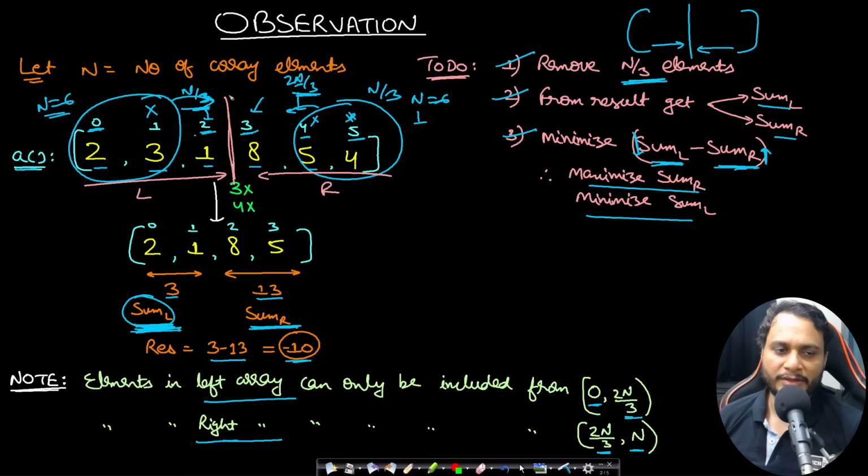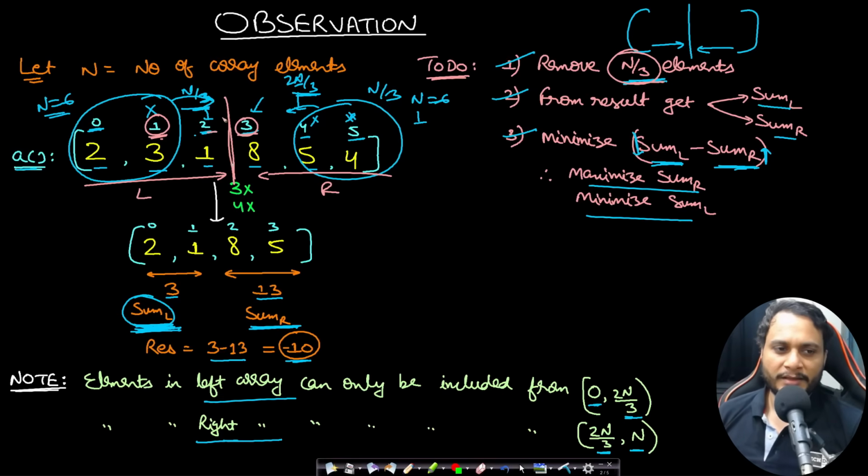It may not be in the middle. The partition point will range from index 1 to index 4, you can say. I mean, you can say 3, right? Because I am putting the partition to the right hand side of the index. So the partition point can be put at any place 1, 2 or 3, but it cannot be placed at 4, 5 or 0, because you need at least n by 3 elements on the left side and n by 3 elements on the right side, even after removing the elements.